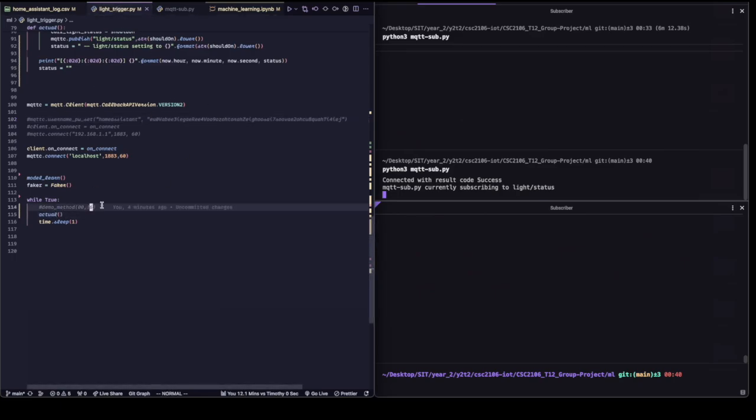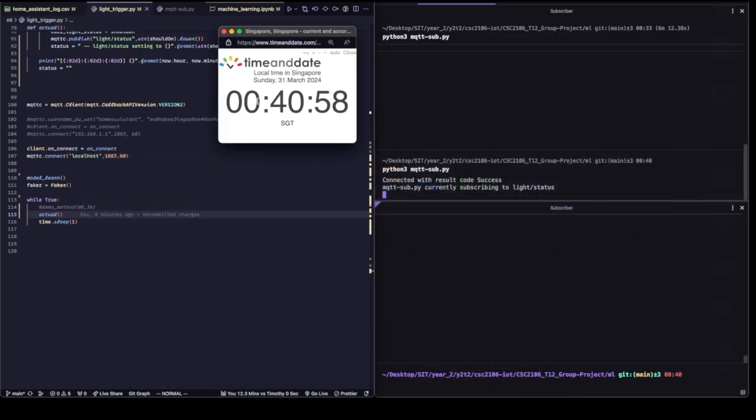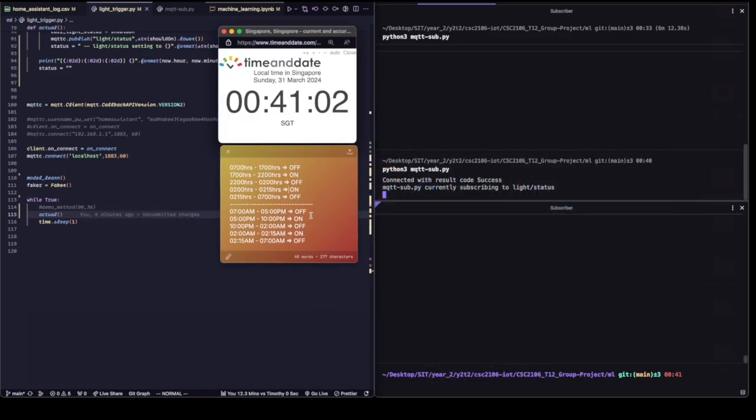So I have implemented two methods here to have two demonstrations because the actual one does not work as well to demonstrate. As you can see, the current time now is 12:40, and based on the data we provided, or the data we trained on, during this time it should be off. In order for me to demonstrate that it turns on, we have to wait until 2 a.m. So to overcome that, I will be using this demo method later.